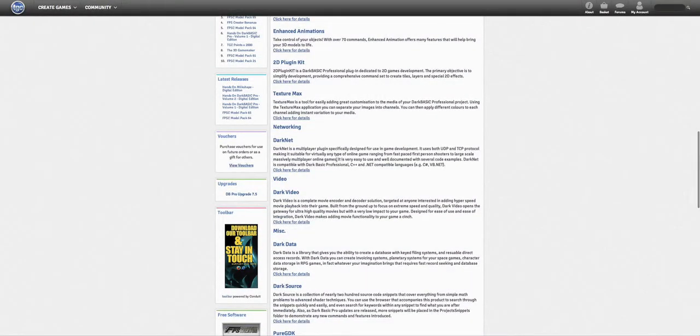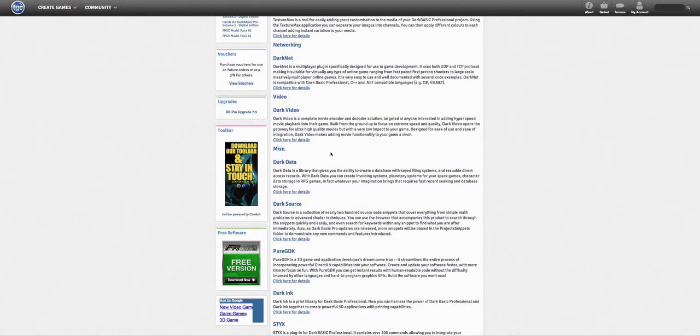Darknet is really nice. It makes multiplayer and massive multiplayer online game capabilities much easier. It's also for C++ and .NET with Dark Basic Professional. It basically makes it so that your friends can play in way more, hundreds of people, maybe even thousands. That's for the C++ version though. I think Dark Basic can only handle 64 people per game.